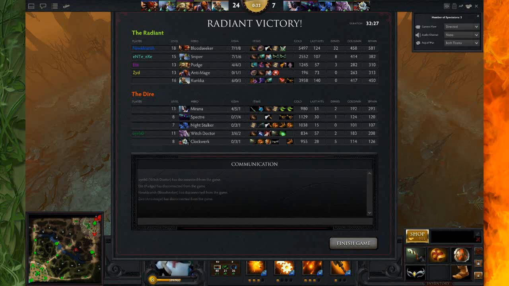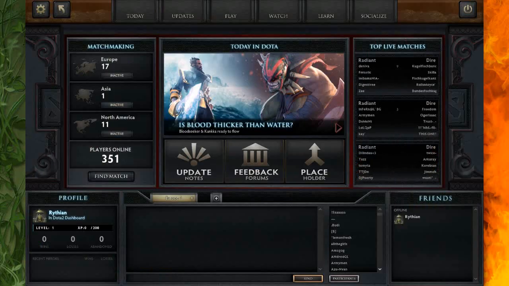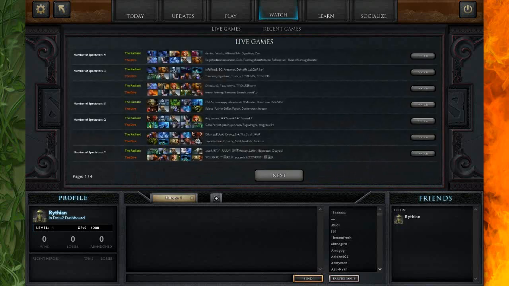GG. GGW. GG. How do you tell how close they are to being over? Oh, I see. Is it those weird symbols? You see those things in the middle there? Yeah. That basically indicates how many towers they have left, how many barracks, if the shrine is still up and so on. Wow. That's really, really handy. That's a really clever little symbol, isn't it?